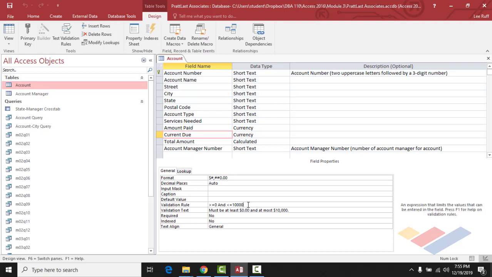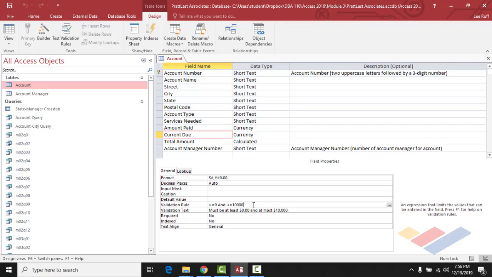So that's the rule, and you just type it in like that. It'll tell you how to type it in, but don't make it hard. If it said that it must be between 1 and 3, you can just type between 1 and 3. You don't have to use the less than or the greater than symbols.